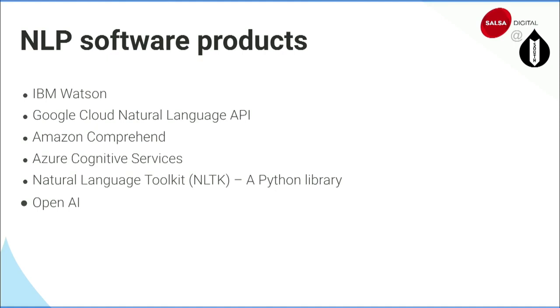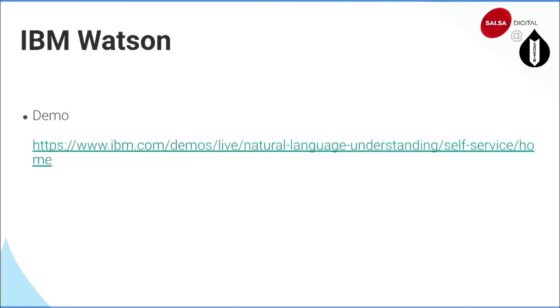You can write your own machine learning or deep learning algorithm to get the correct output. Google NLP is available. Amazon also provides some services, Azure, and NLTK. OpenAI, which we discussed a lot yesterday, is also a very good tool right now.